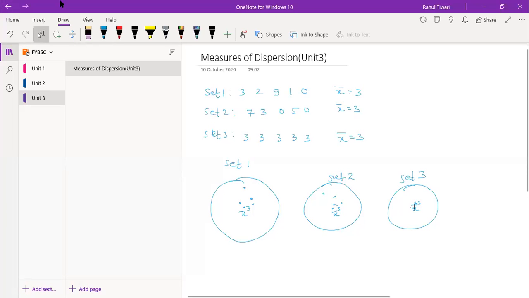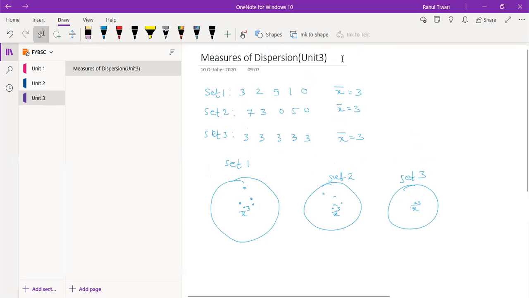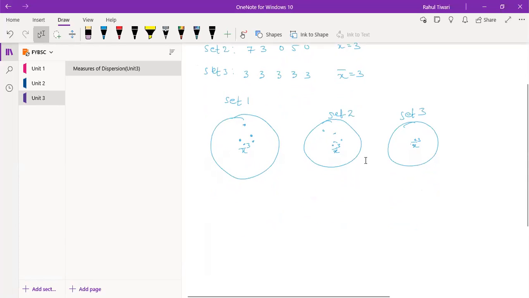So with this I can conclude that I hope you understood a little conceptual knowledge of dispersion and how it works. We will see it mathematically maybe in the coming session. But broadly, I will conclude that if you look at the central tendency, that is the mean, it fails. The mean failed. So that's why now we'll go to the measure of dispersion.